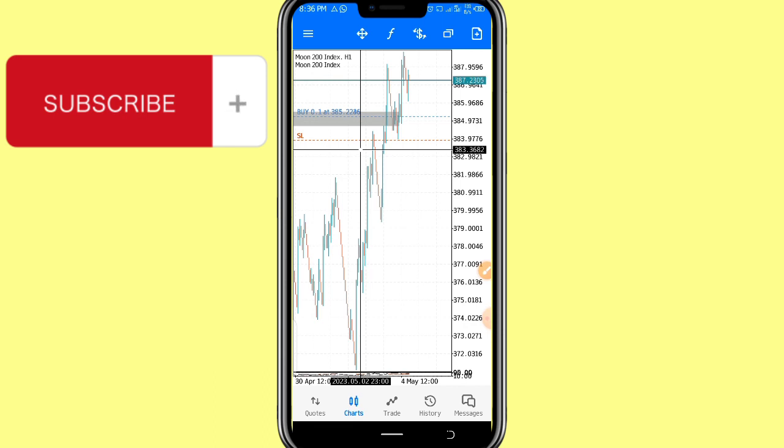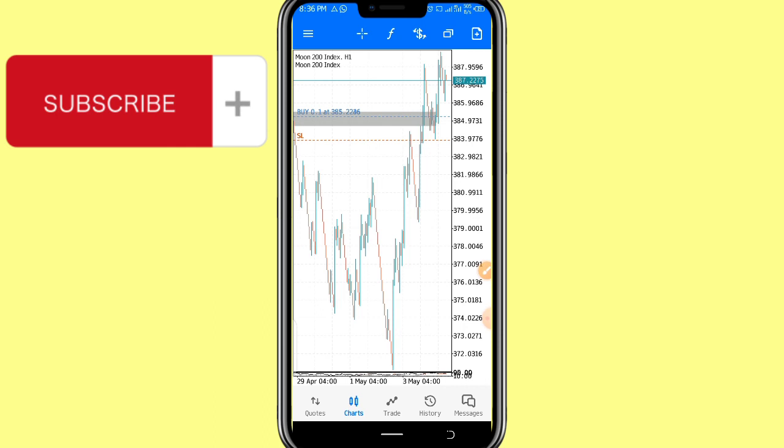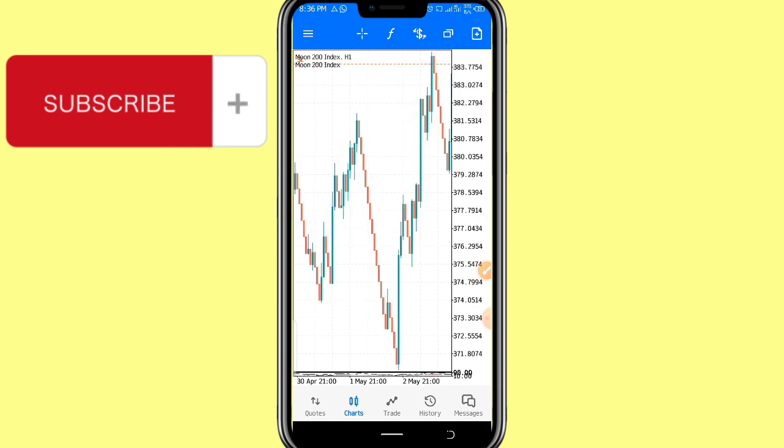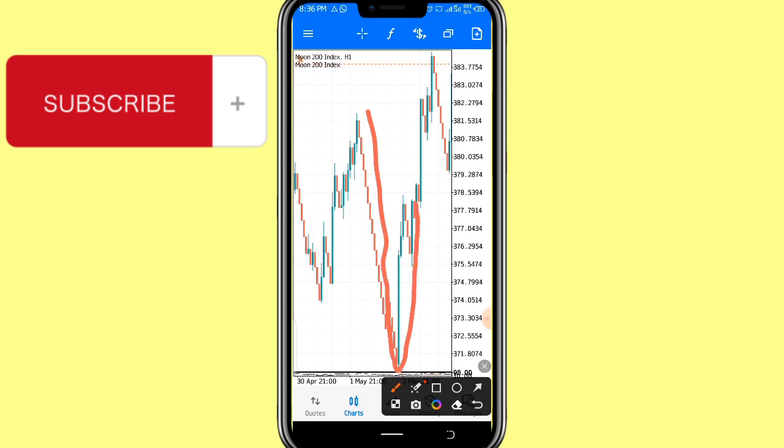Basically, how this moon moves is just like boom on Deriv. For those of you that have traded on Deriv before, you can see that boom will be moving, will be selling. At a point you will see a very strong spike to the upside. That's exactly what is happening here. You can see this downtrend selling here, and at this point there was a spike. This spike happened so fast, it will take time to sell, but when the spike started, it will spike very well in the upside.